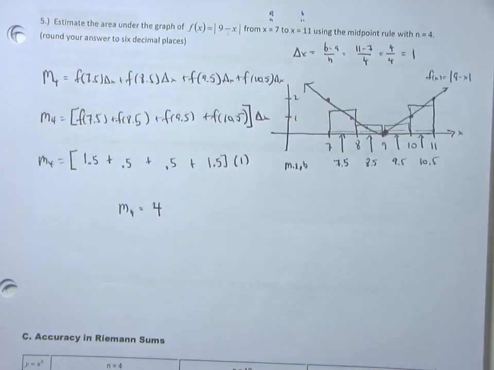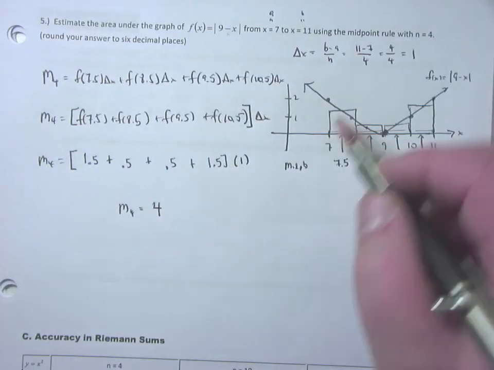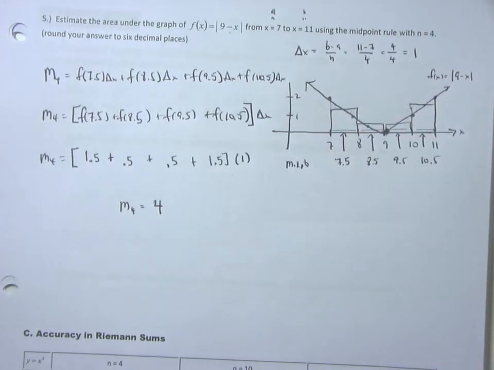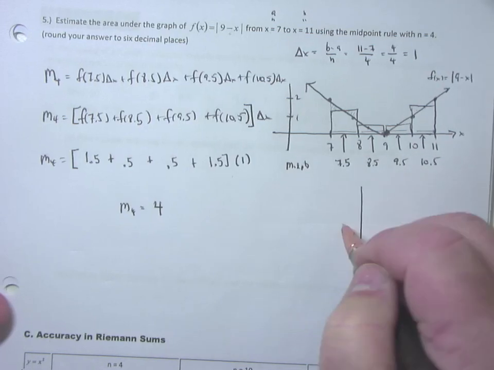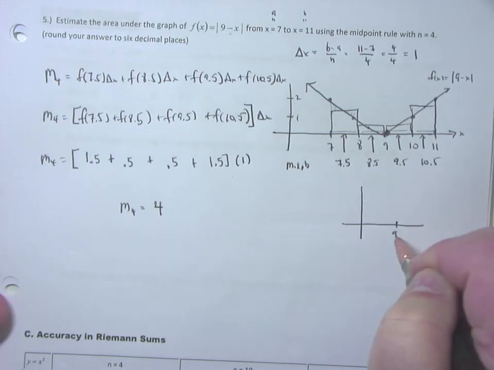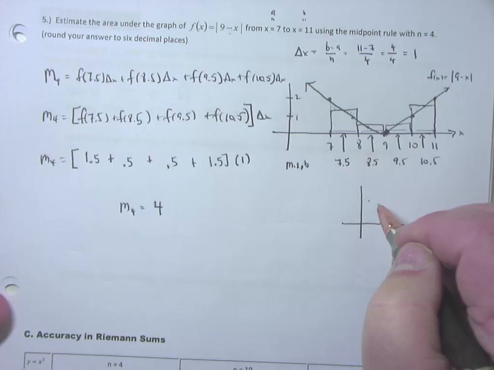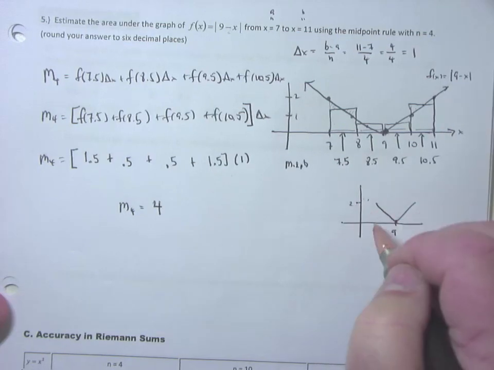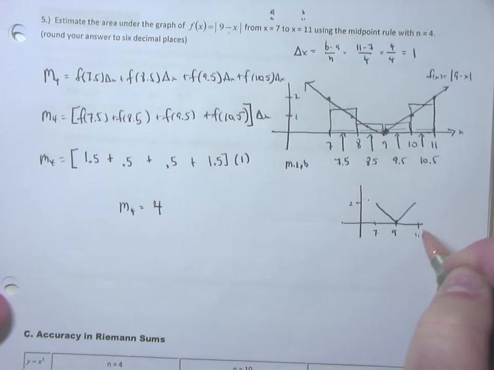And with a line, you've got these little triangles and they're basically canceling themselves out because they're the exact same height. So the over and under cancels out. So this is the exact answer. Another way, a very important way, that I can prove this is if you look at this particular function over here at 9, the V graph right here. This was at 2, and here's 7, and here's 11.